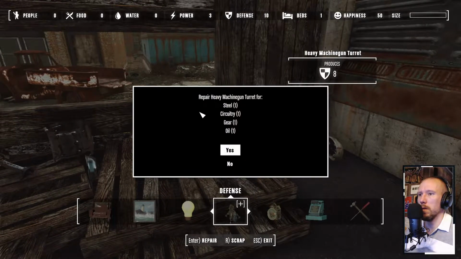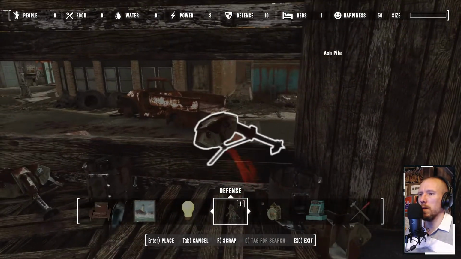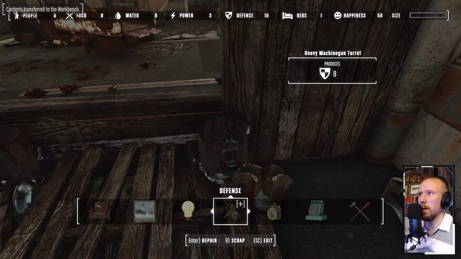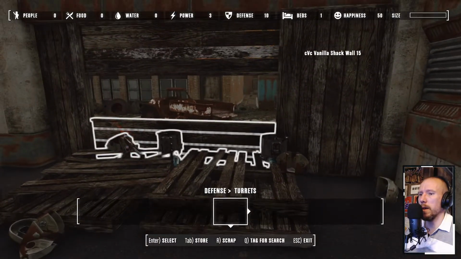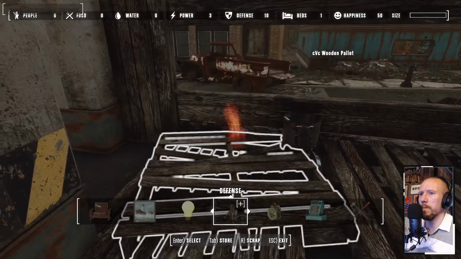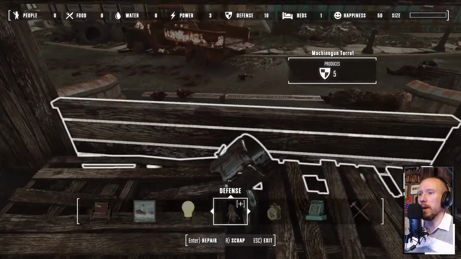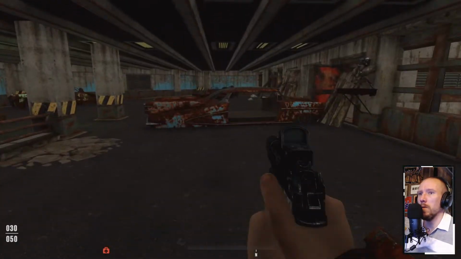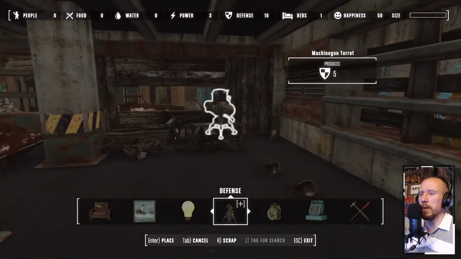Ash pile. No, it hasn't. Don't quite get that. Contents transferred to workbench. So it's not letting me repair it. Now I don't have the circuitry again. Don't get that. Alright, so they're not repairable, but they are replaceable. I need to be aware of that. Well, that is a real bugger. I kind of need them there, to be honest, more than I need these here.